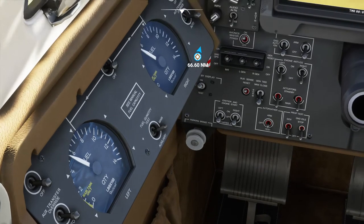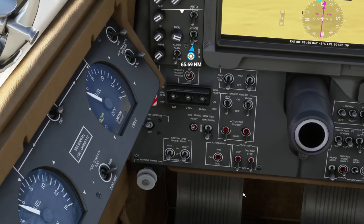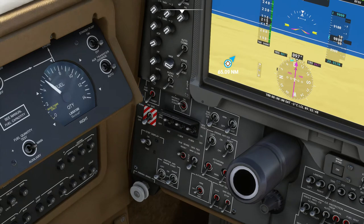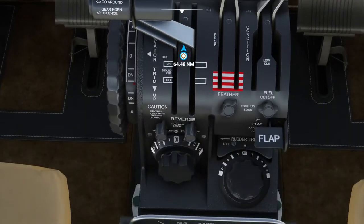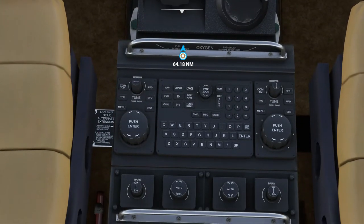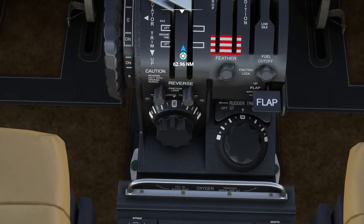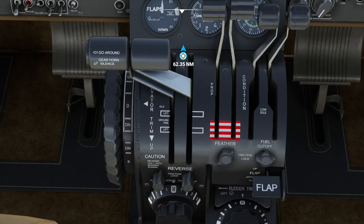Oh, wait. Oh, that's fuel. Alright, so you can switch fuel tanks around. Comm stuff that I wouldn't normally need to use. Master power for avionics. I do wonder how you turn the plane itself off. Maybe right there? No. I could figure that out at the time. Controls in this plane, and then you've got the whole keyboard down here. Parameter, push auto test of some kind. So I guess there's a manual way to drop the landing gear. Feathering, I wonder if it has to do with the propeller pitch or something.